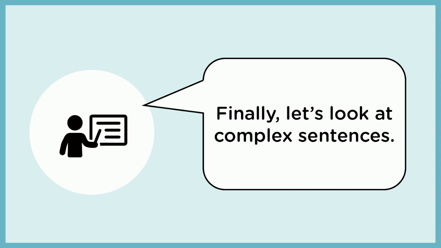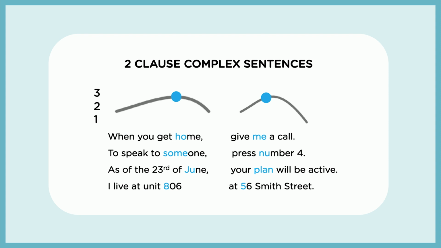Okay, finally, last little bit. Come on. We're going to look at complex sentences. Cool. So this is really handy if you're doing a read aloud task and it's a paragraph, for example, and the sentences may be complex with clauses in them. So if the sentence has 2 clauses, this is the pattern you follow.